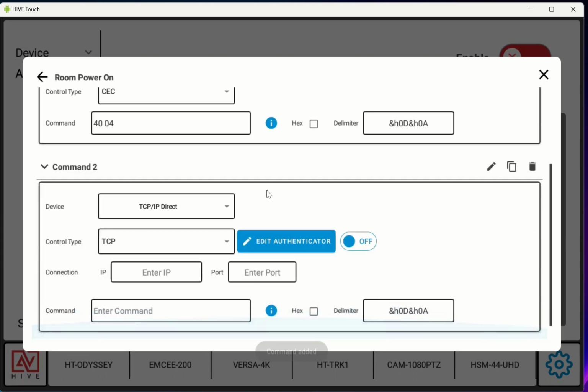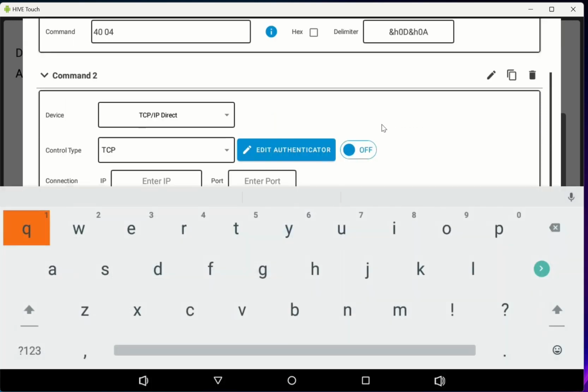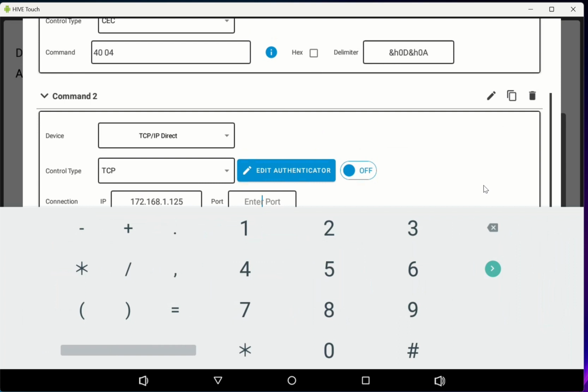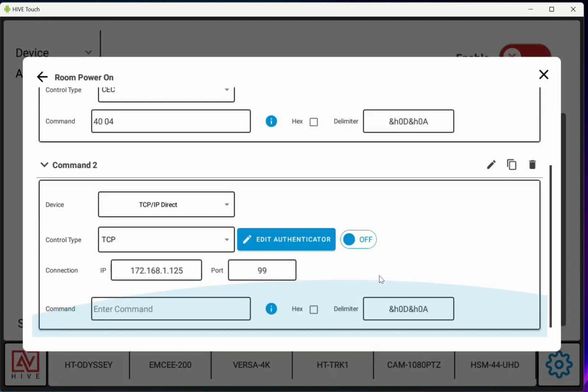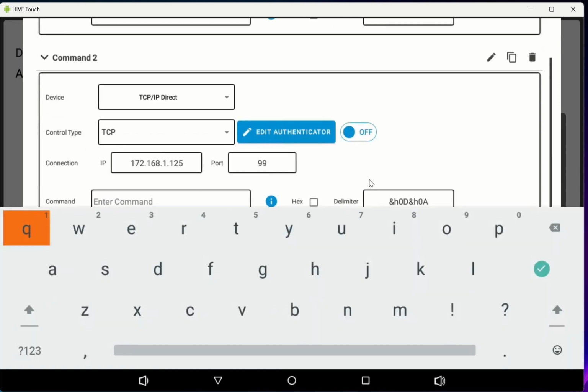Let's say we have a projector and we don't have the driver for it. Well, again, I can connect to that projector with an IP address, and this is my fake port, but whatever the port control for it is, if it's 23, whatever, and then we'll tell it to turn on.